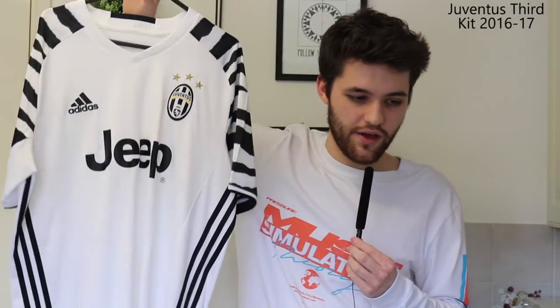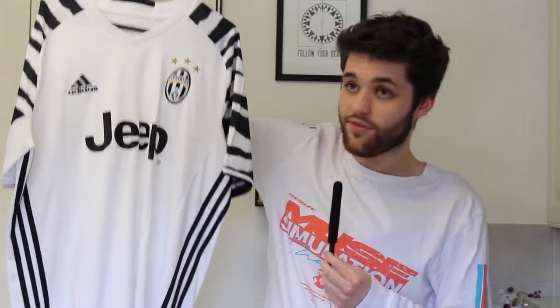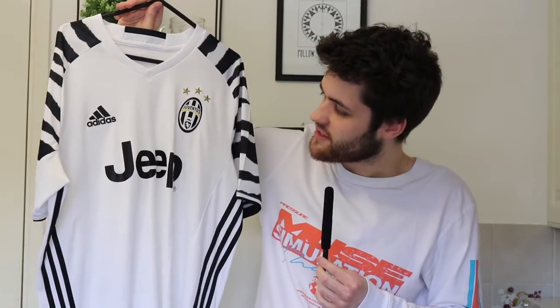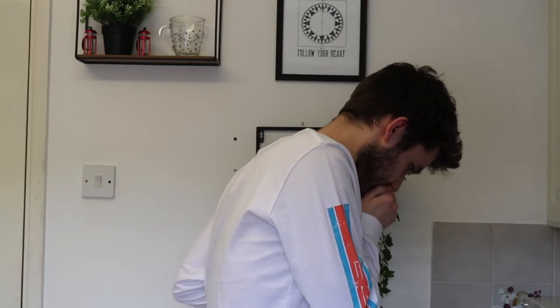But this windbreaker was just amazing. I think it was 2016, 17 maybe. Don't quote me on that. But I'll show you the shirt as well. The shirt's relatively plain. It's just a white shirt, the Adidas three stripes going down the torso. But the zebra sleeves make it for me. It's amazing. I've not bought anything Juventus since, mainly because of Ronaldo. I don't support rapists. Can we please ignore the fact about Adam Johnson?